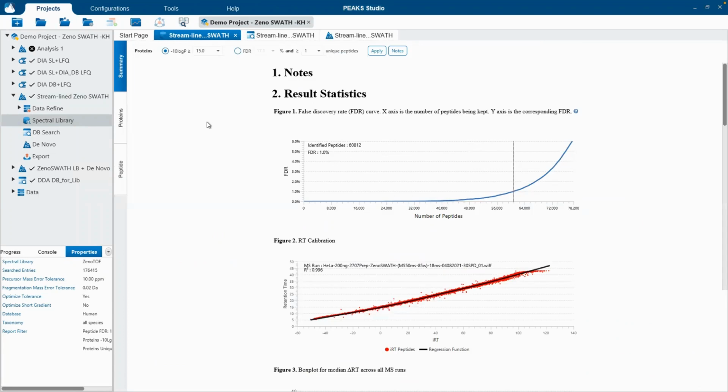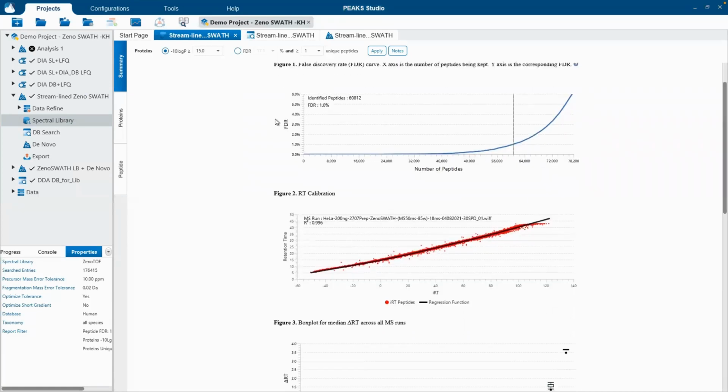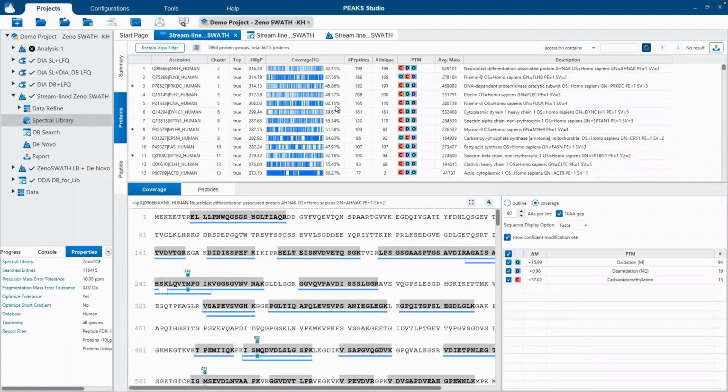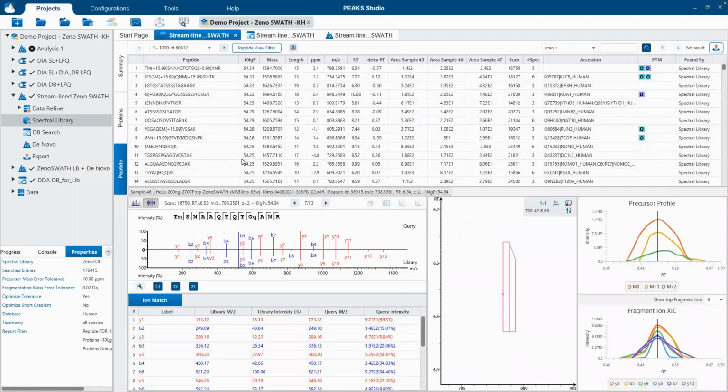The summary page is similar to the DDA database identification summary page. At the top of the summary page, protein filters can be set. Under the protein page, a list of proteins is shown here. Under the peptide page, it shows the peptides that pass the filters used before.